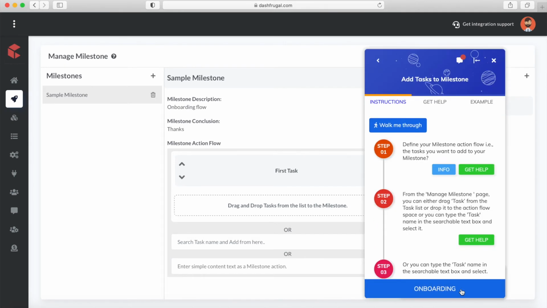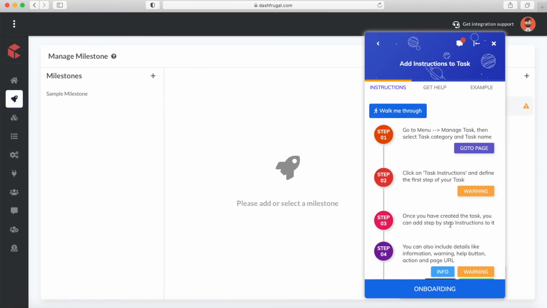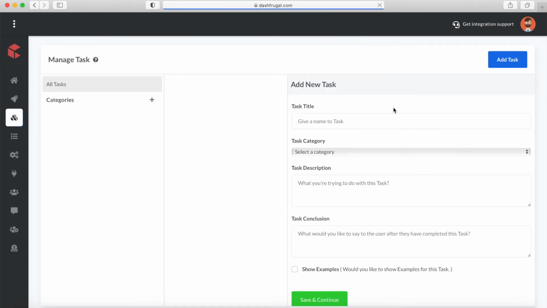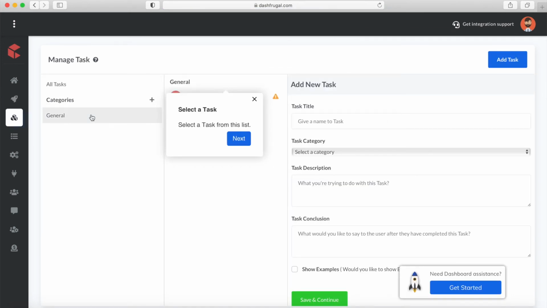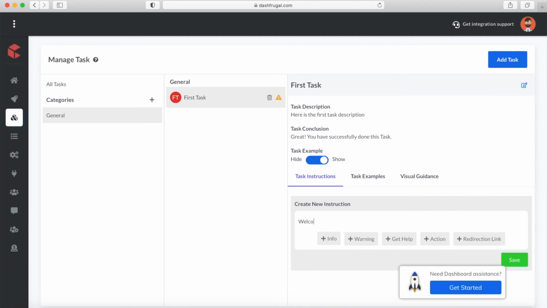Meanwhile, you can see the overall onboarding progress percentage in the widget is gradually improving. We have created a new milestone first and then added a new task under that. Next is the final and very important process, defining the step-by-step instructions and adding them to the task. This step-by-step instruction helps the user to manage the overall process more easily. You need to make sure that you have defined the software procedure or workflow before getting started with the task instruction. Carefully enter the instructions one by one.